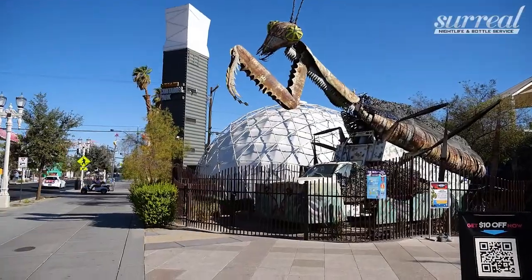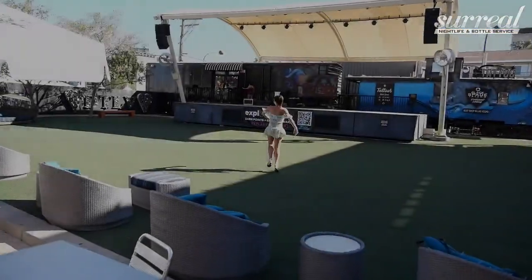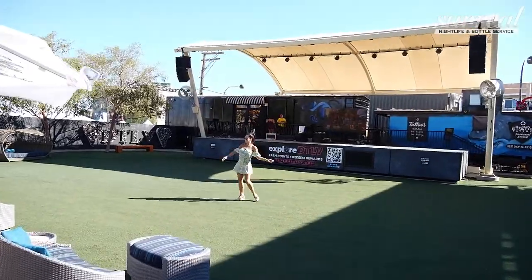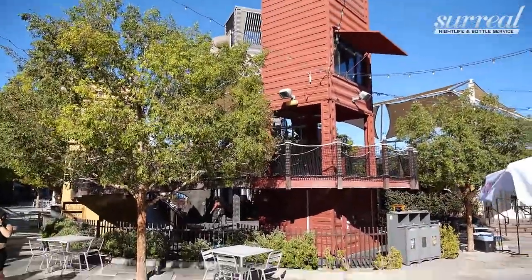Now we're going to Container Park, and then to 7th through Carson. Stop number three on the foodie tour — we're at Container Park. It's a nice little walk-through place with a lot of little shops and stores. There's a caramel corn candy store, some kids playing in something of a jungle gym. Looks like they have some concerts on the weekends, with a stage area. Cool little stop on our way to the next food stop.